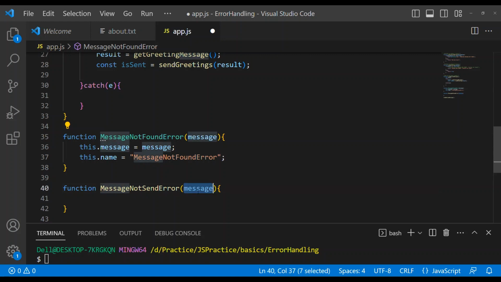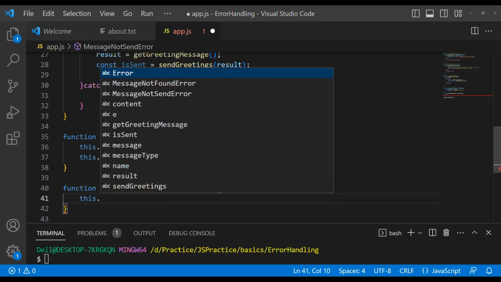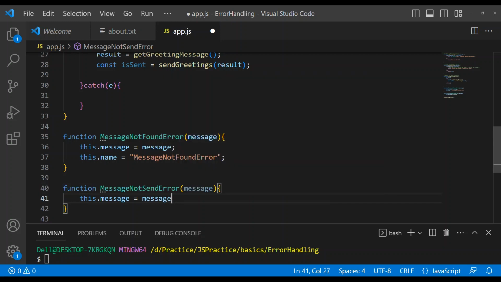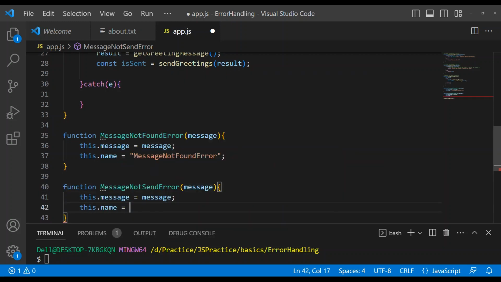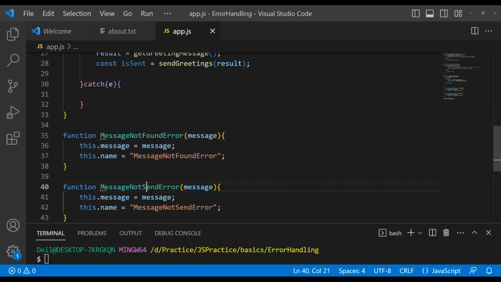Let's see what this message is and why we are using it. So the same thing: this.message is equal to message, and this.name is equal to the name we are going to give here, message not send error. Okay, so now we have two user defined errors.